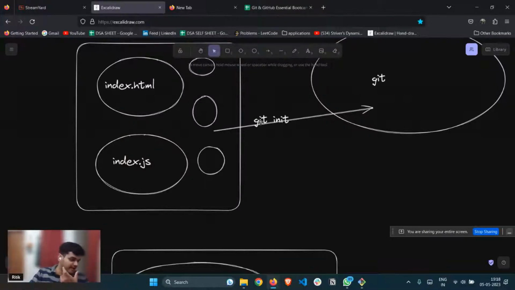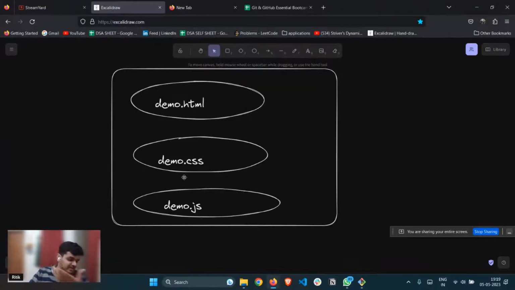I mentioned a command called git init. Now this whole folder is git initialized, and it is accessible to GitHub.